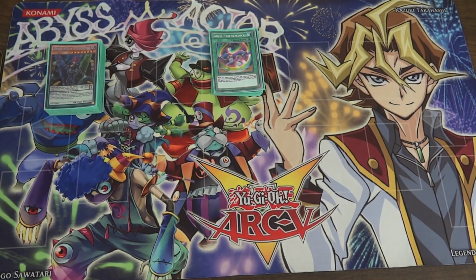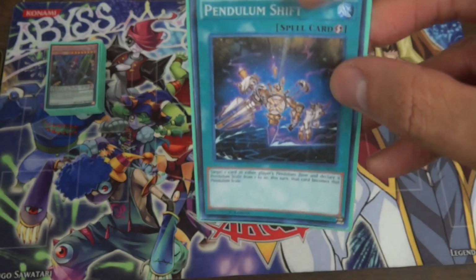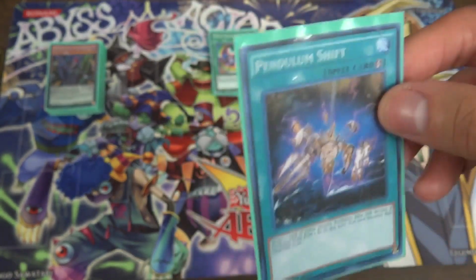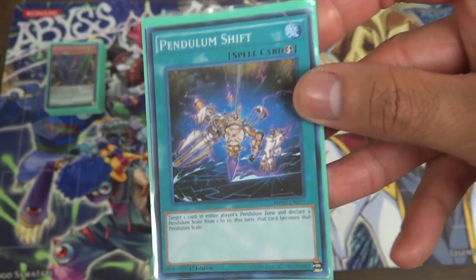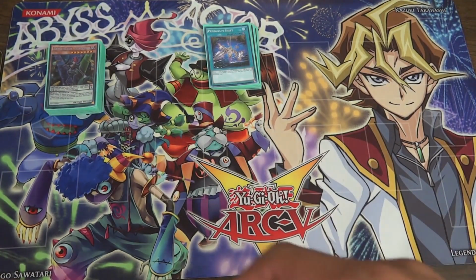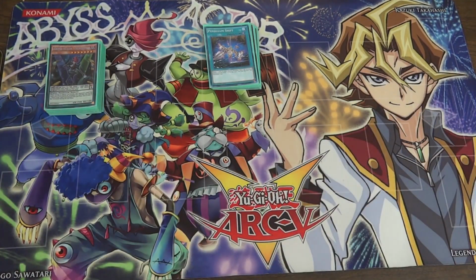I added a Pendulum support card, Pendulum Shift, Quick-Play Spell card, just to manipulate your scales. You probably don't need this card anymore because now you have your 0 scale and your 9 scale, but it's still good to have just in case you have the wrong scales in your hand and you want to manipulate them for that turn.